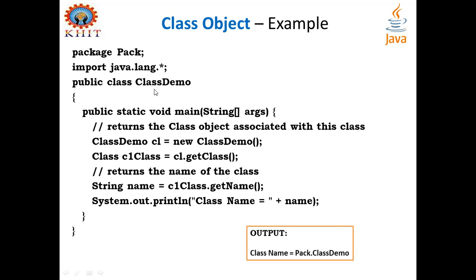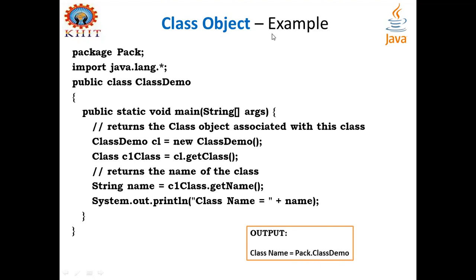Okay. And it also returns in which package it is, because a class belongs to a package. So now I have taken one string variable to take that return value, right? So here it is getClass and getName, and both the functions are used to return that name with the package. So this is the output here.